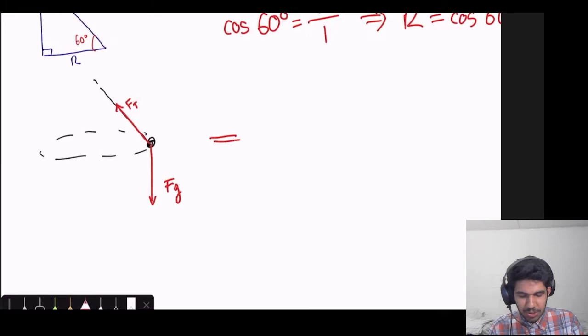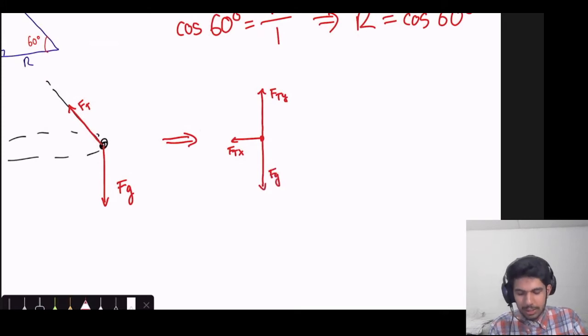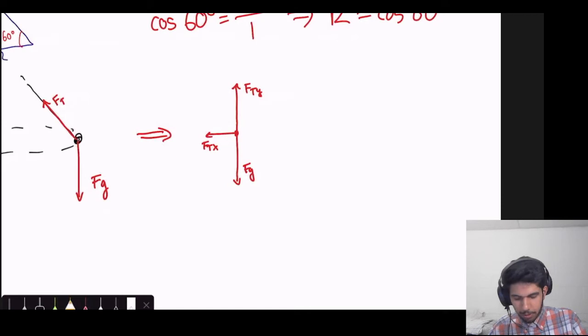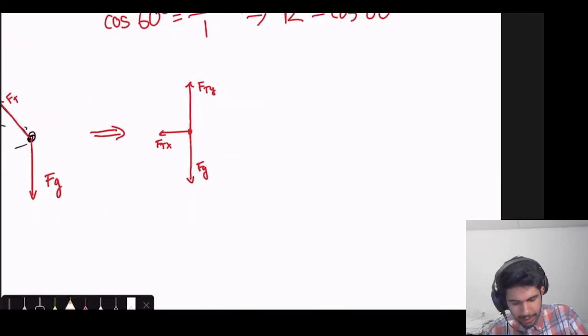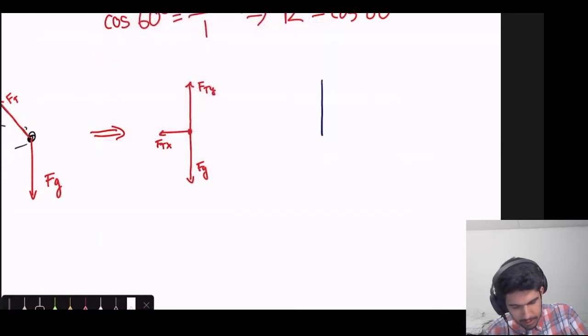And as we're so used to at this point, when we have these forces at angles, we kind of want to partition them into their components. So really, I want to have an Fty, I want to have this Ftx such that the vector sum of them equals Ft, and I want to have Fg still, because that's pointing downwards. So let's clarify what we mean by Fty and Ftx. Let me choose a different color. So this is Fty, or it's pretty close to it, and this is Ftx.